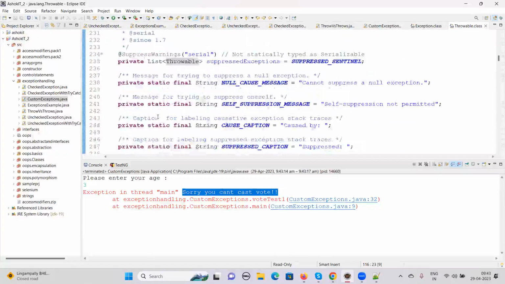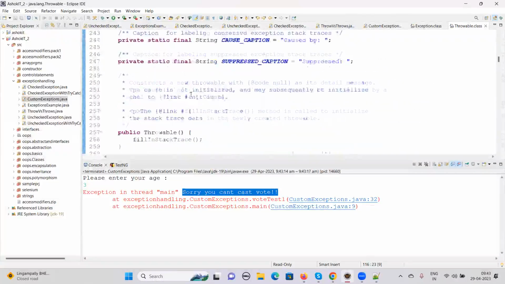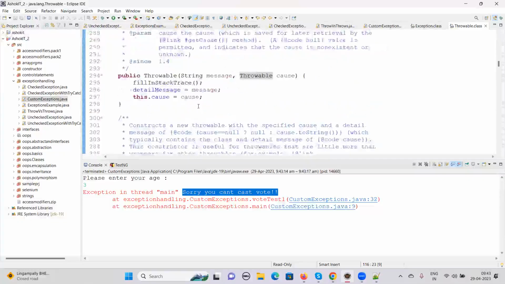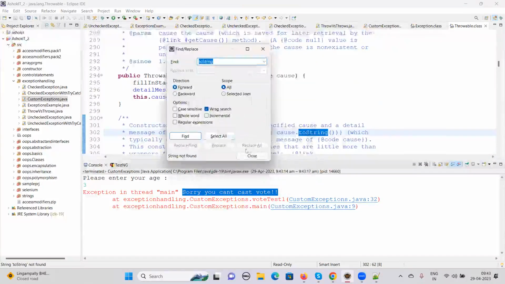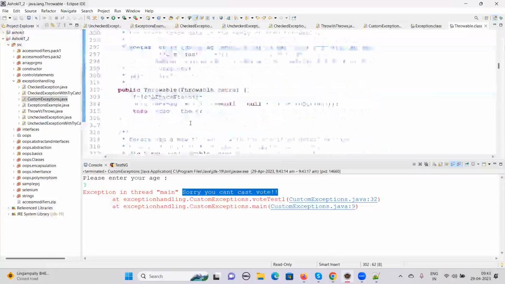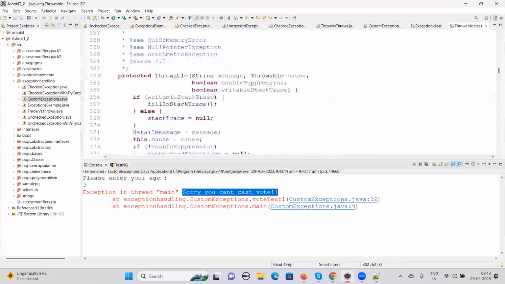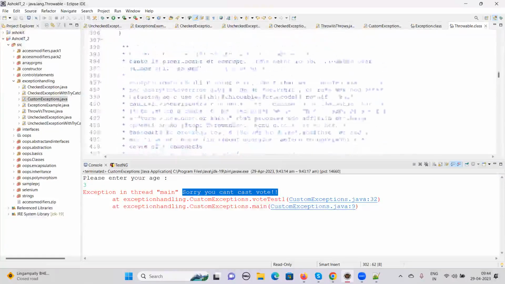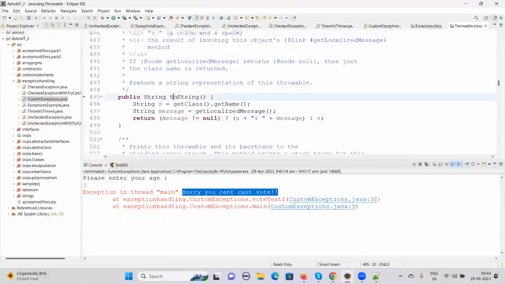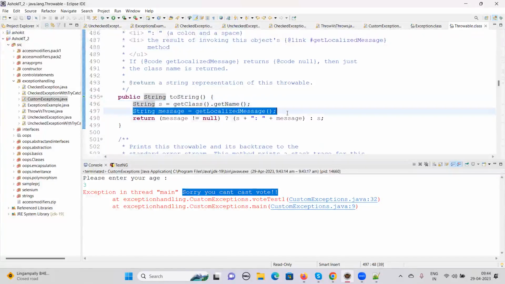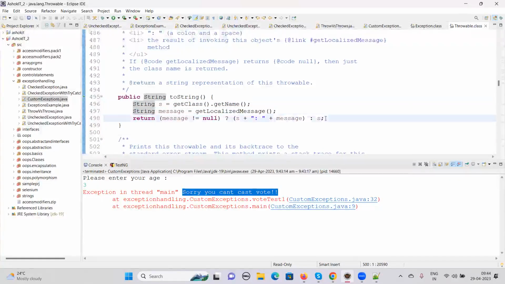So let me check toString. See, what toString does is it takes the parameters, gets the class name and everything, and returns the message.